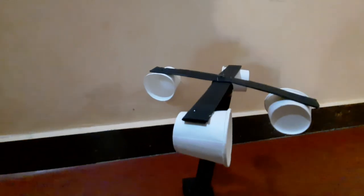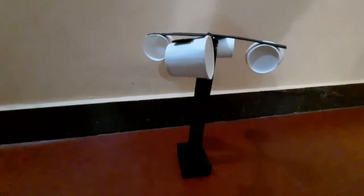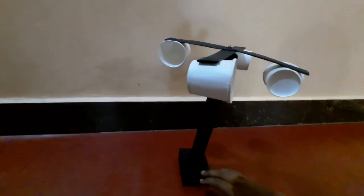So I think it was a nice and beautiful model, and this is the model of an anemometer that we made today. If you liked it, please try it yourself, and follow the method that I showed you.